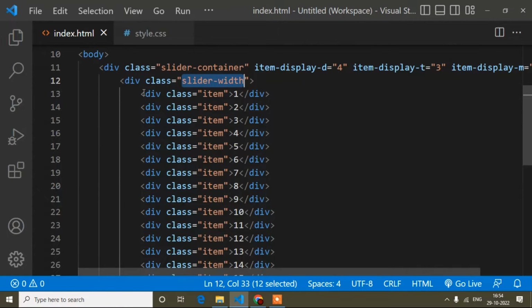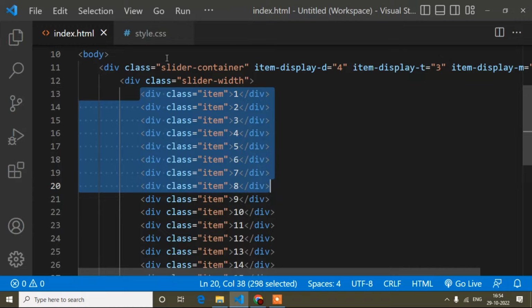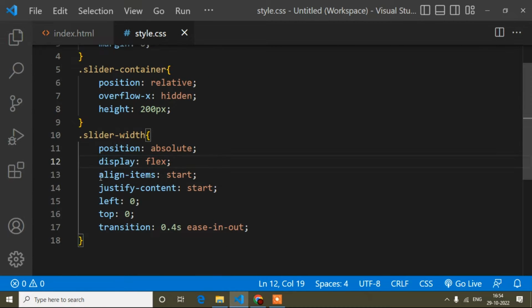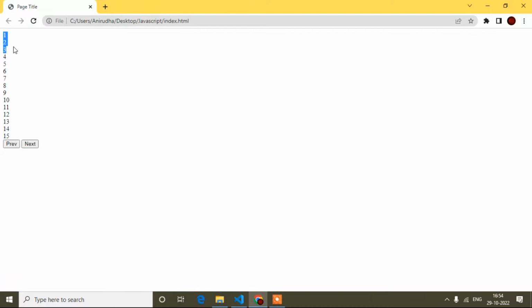Inside the parent class, if I write display flex, the items will come into a single line. Display flex and align-items start. Align-items means how the items will come in a single line. First I will refresh. Here you can see those are in a single line, and they are coming from the top.